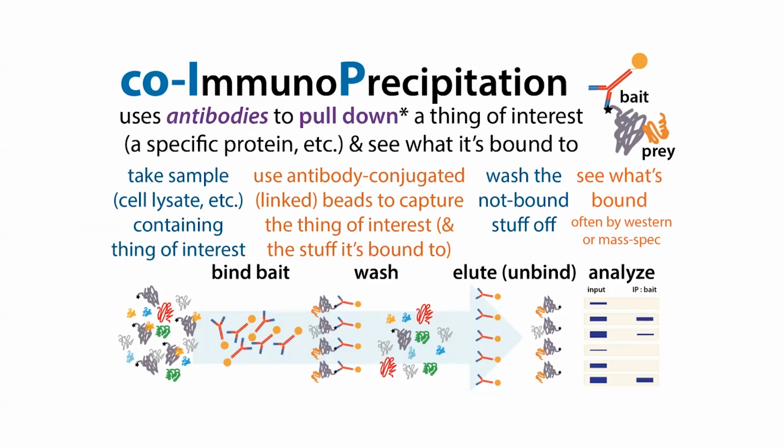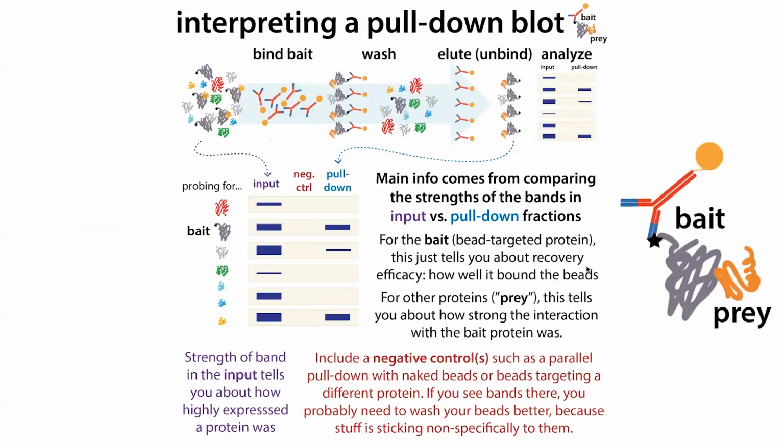When you're doing that analysis, make sure that you have an input lane and a negative control. Then you can probe for various prey that you think might be present. If you want an unbiased look at whatever was present, you can use mass spectrometry. If you're looking for proteins, sometimes you might be looking for DNA or RNA that was bound, and then you can take that eluted material and send it for sequencing.